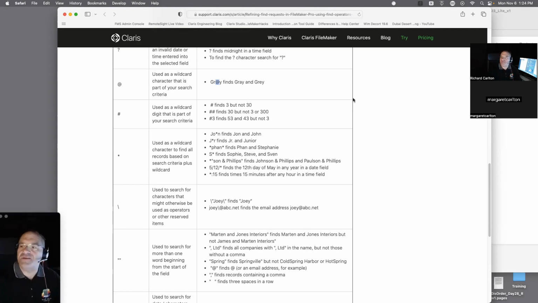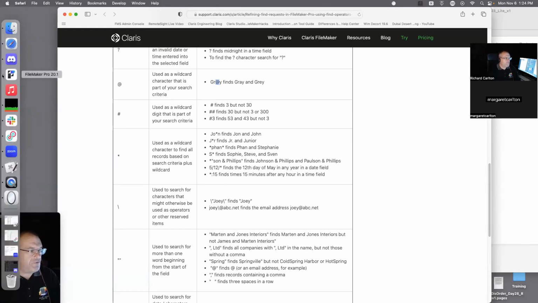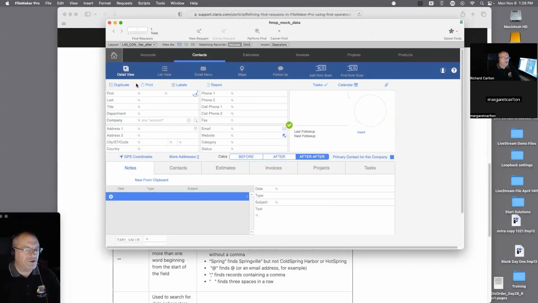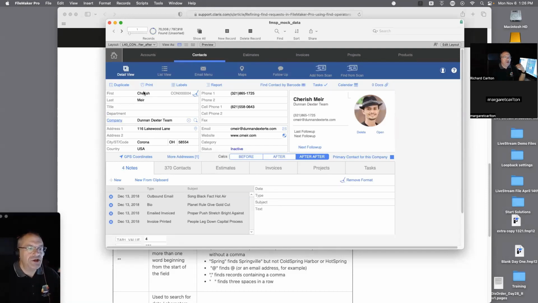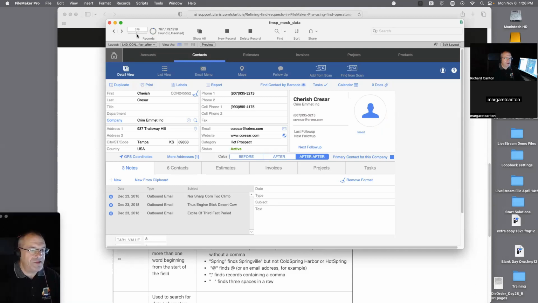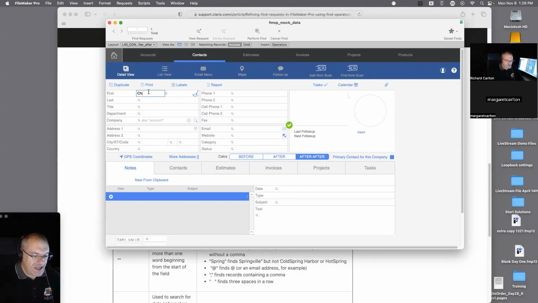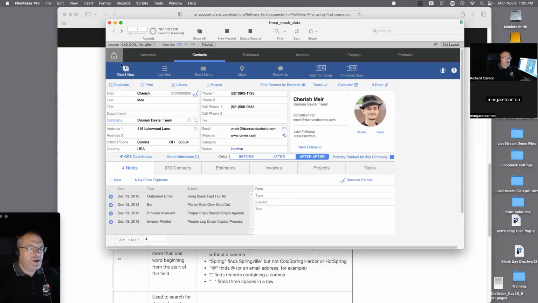Let's try this a little bit. So let me go into this real quick. We have a really great sample database. All right, let me do a find here. I'm just going to find the letter C in here, okay? And it does a search. That's pretty fast. It returns 70,000 records of almost 800,000 records. If I do a search for Cherish, then we've got 767 people that have that first name. Now if I do a search for C-H-E-R, Cher, we get all those.